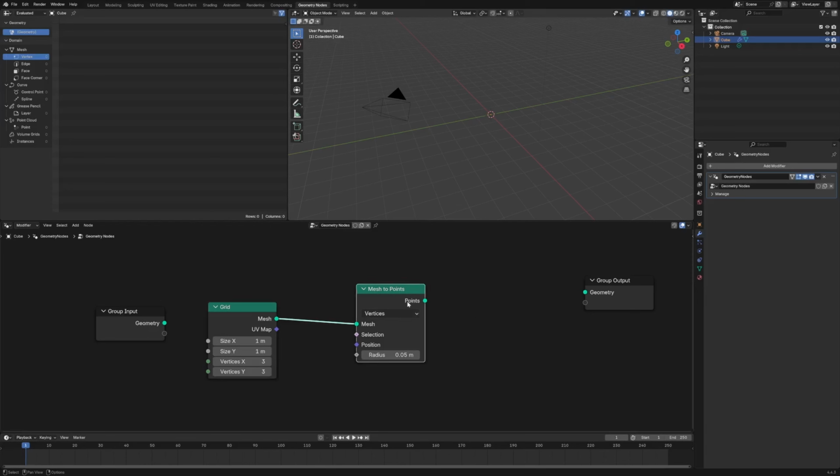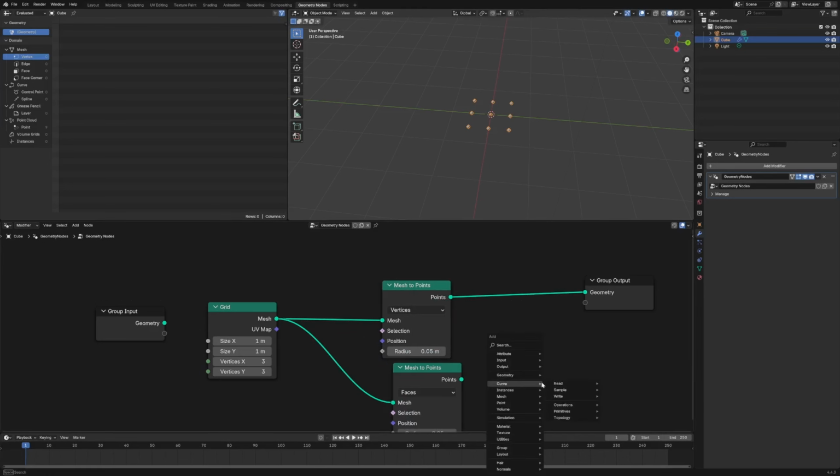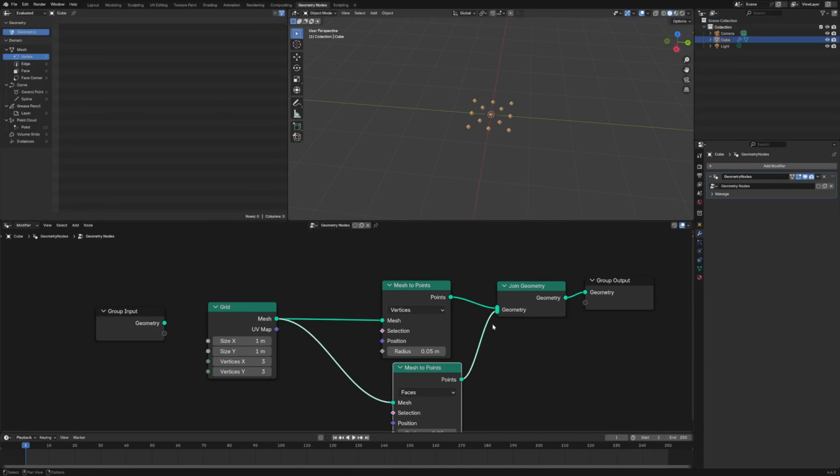So the way to do this is we're gonna have it like this, as we can see right here. And then what we're gonna do is Control-Shift-D, do faces, and then we're going to join it together. So both points are coming together, and now we're kind of seeing this in the face as well. So now we have this nice clean grid, which could look similar to a hexagonal tiling pattern.